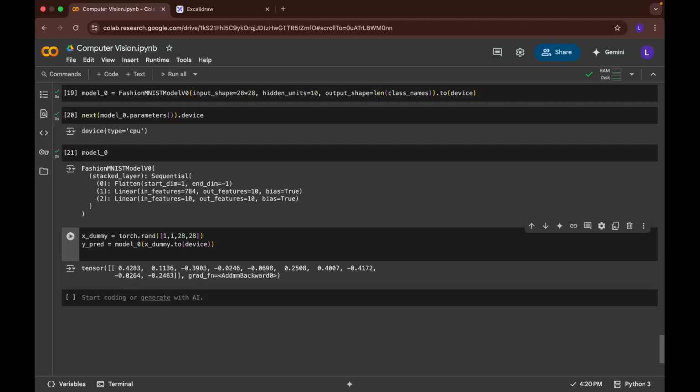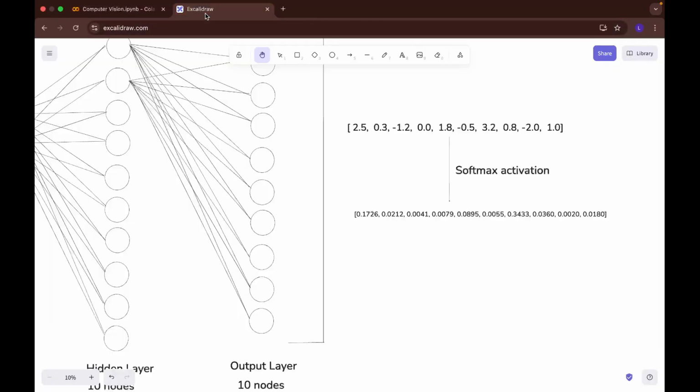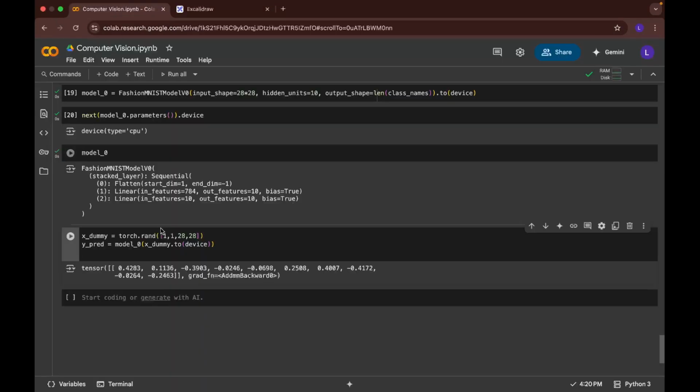So now let us find the maximum number. To find the index of the maximum number, let us do ypred.argmax and pass dimension equals 1, and store that in the variable ypred. What this line will do is find the maximum number and return the index which has the maximum number.